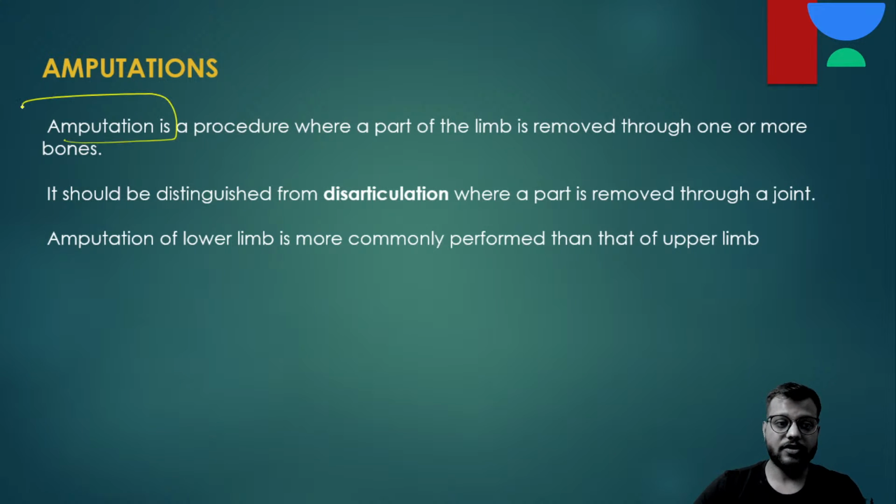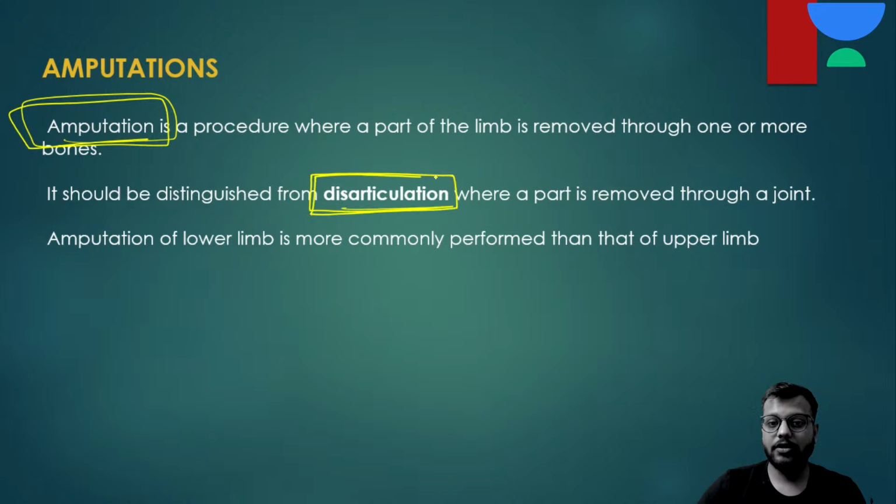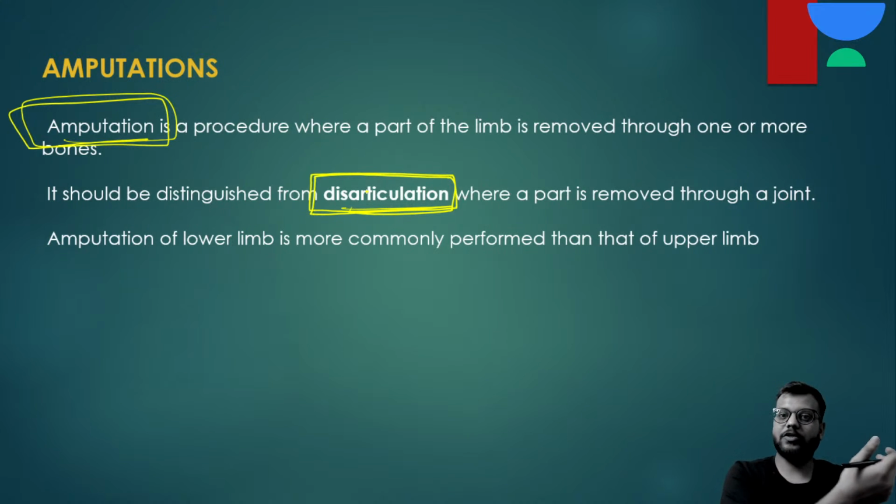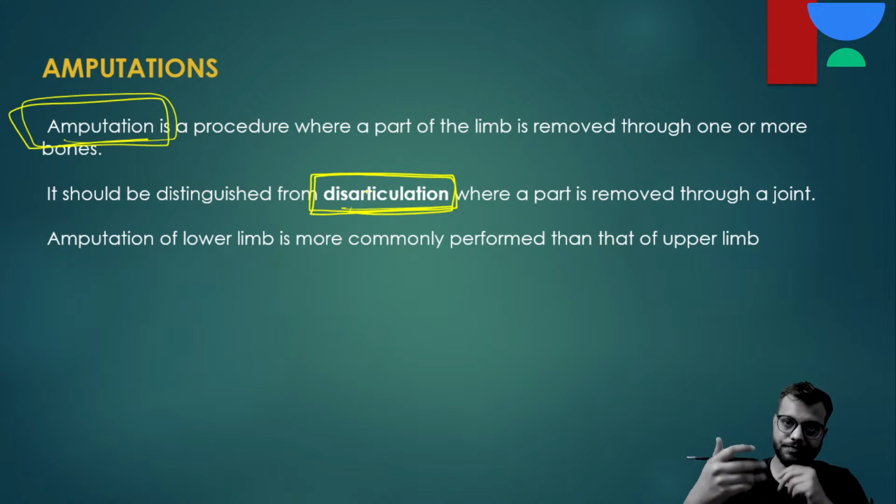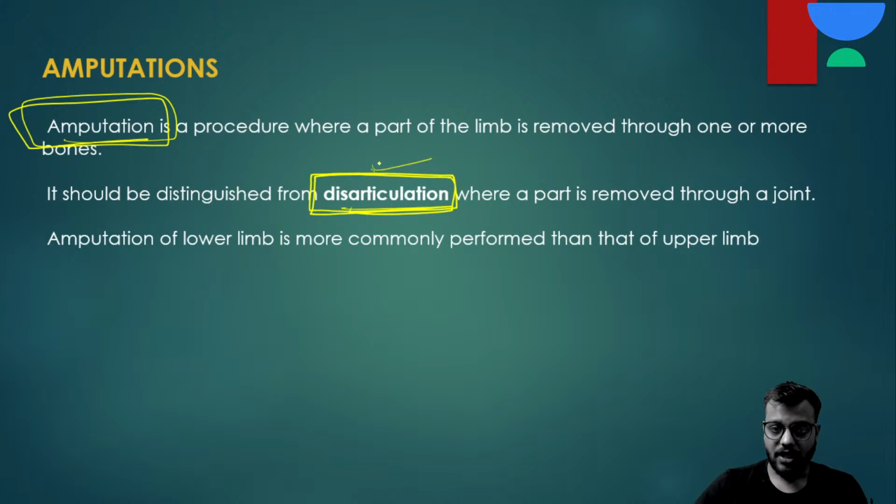And what is disarticulation? Disarticulation means the joint. So you separate at the joint. Like the elbow joint: if you disarticulate it, you separate the distal and the proximal parts, so the radius and ulna will be removed completely, while the humerus will be intact completely. So you disarticulate and the distal part is discarded. This is called disarticulation.